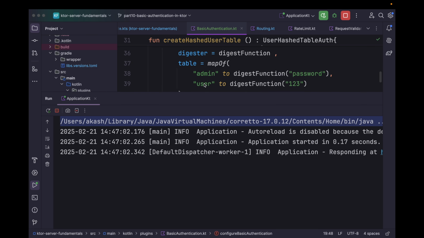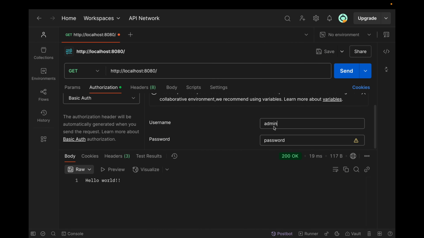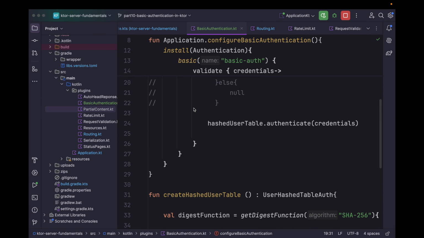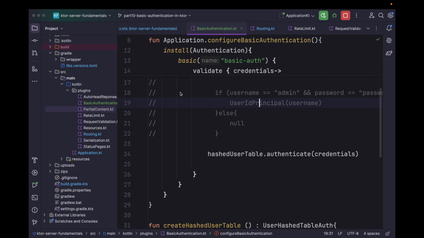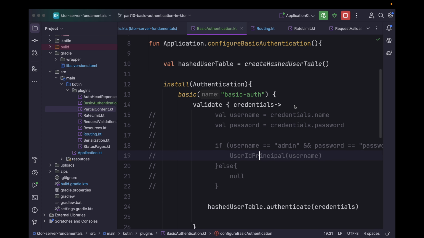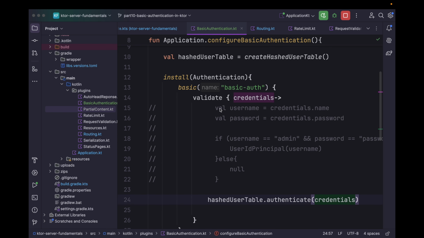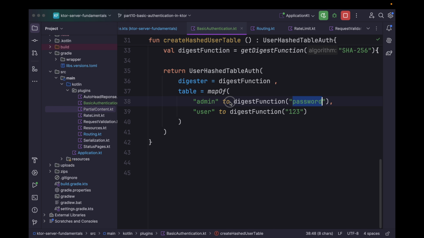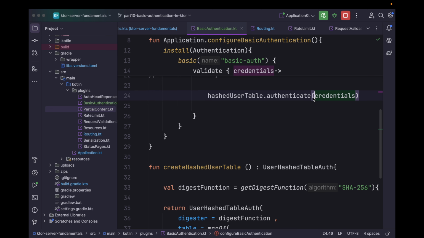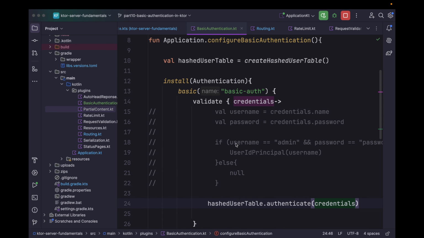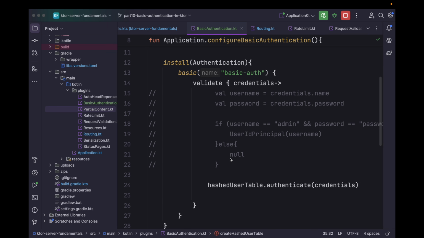We can also use this credential user2 and 123. Let's try out with this as well, user2, 123, and you see we get a successful response. Over here, instead of using this in-memory database, you can also use any form of NoSQL or SQL database like Postgres or any other SQL database or NoSQL database like MongoDB in order to perform this validation. So we can simply store this username as well as the hashed password in our database, and over here we can perform our validation. So that should be it for basic authentication.